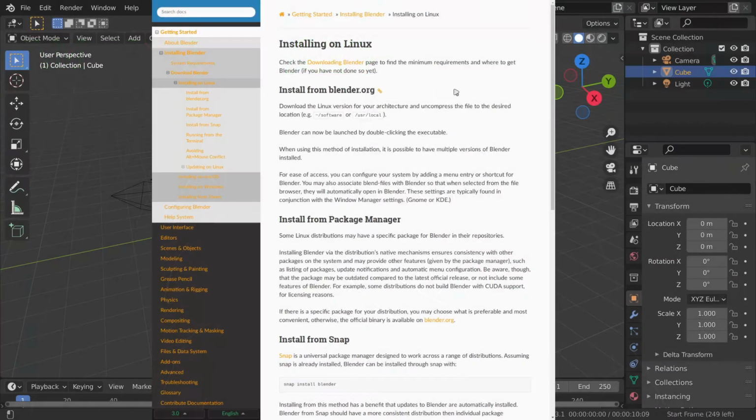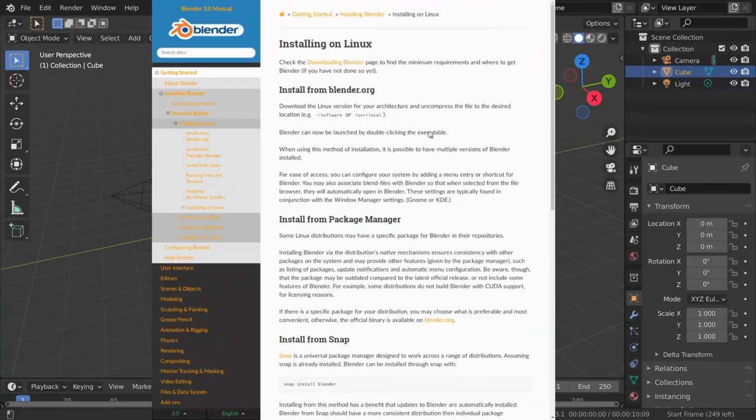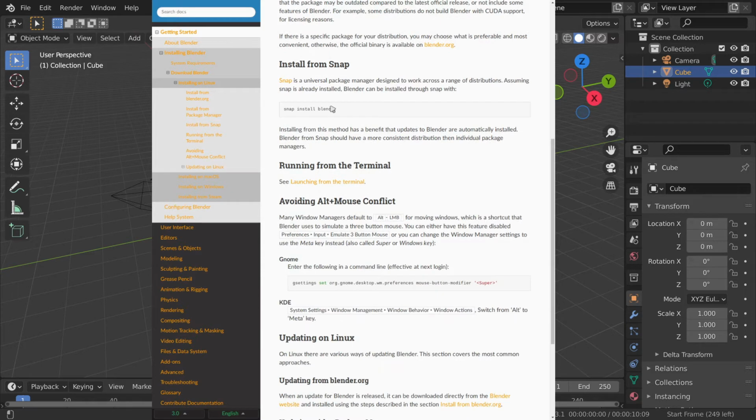Linux is first. Depending on how you're going to install it, you can install it with snap or apt. But yeah, installing Blender, you can download it and just install it by double clicking on it. It depends on what flavor of Linux you use, but I believe they have it. If you install with Snap, the benefit is that Snap will keep Blender up to date. You don't have to download it every time there's a new version and install it yourself.